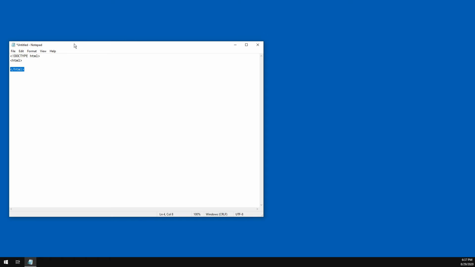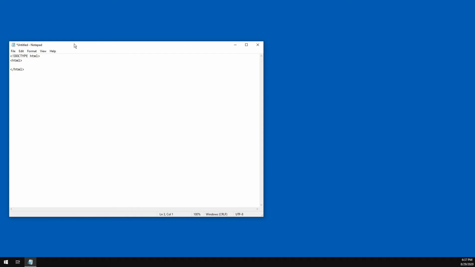This is very similar, except for it has this / here. / means it's a closing tag. So in this case, we're telling a web browser, or whatever is reading this HTML document, that this is of type HTML. There's a long history of doc type, and before doc types was used, I won't get into that just now.